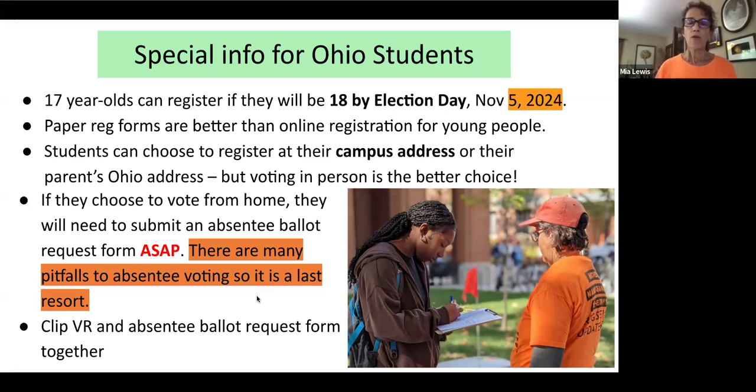Of course, it's possible for students to use their parents' address instead of their campus address, but we encourage people to register where they're living currently so that they can vote in person, because there are many ways that absentee voting can go wrong.